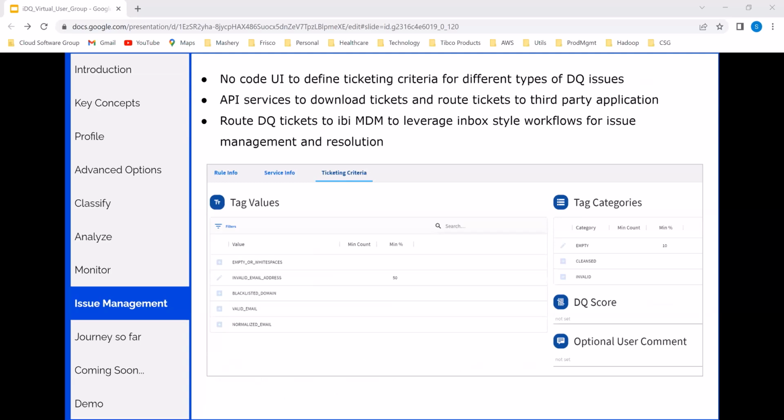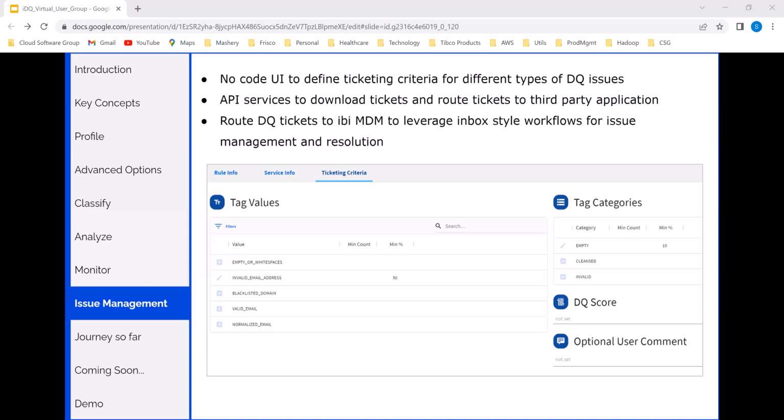A related topic that everyone has been very interested in of late is ticketing and ticket management. So basically, when you run data through these domain analysis, you can fix a lot of things programmatically, but then there will be issues that cannot be fixed. For example, if you're having more than 50% of your email addresses to be present in your data set, and then only 10% is available in that data set, there's nothing you can do programmatically to fix that issue. You probably want to bring that issue to a data owner's attention. You probably need some manual or human intervention to fix that issue.